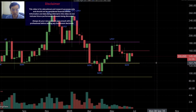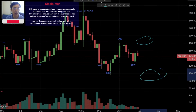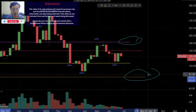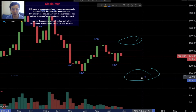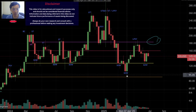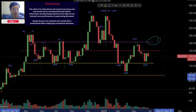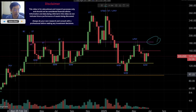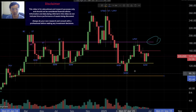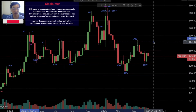And then next, the second level of resistance and support. Let me change this line so it's easier to talk about. The second level support line is around $90. It can be a little bit higher, like where this green candle stopped at around $95, so it all depends on where we put it. If we look at the left hand side, the key is here. There were a bunch of consolidation activities, so this range from 90 to 95 is where the support would be.